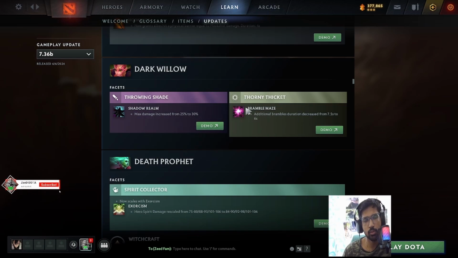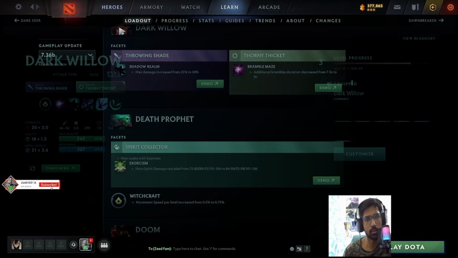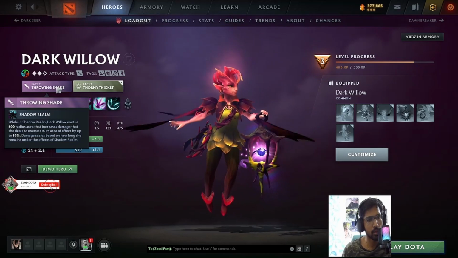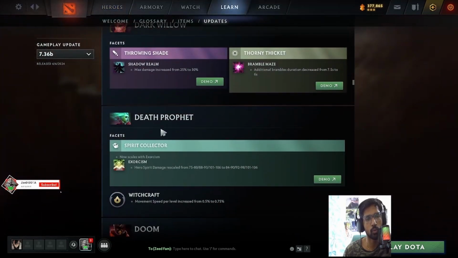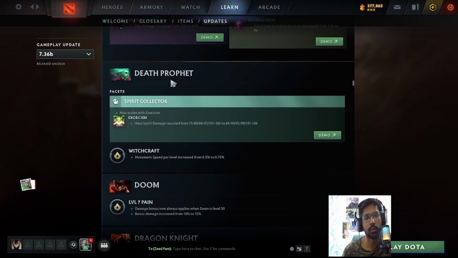But Thorny Thicket is still good, because this facet has a radius. So Dark Willow deals more damage to nearby heroes. When you press Alt while in Shadow Realm, it emits a 600 radius aura that increases damage and shield damage to enemies. The 600 radius is actually very small, so you have to be very near to the enemy to do that. So people will possibly take Thorny Thicket unless you're going for some Aghanim's Scepter Dark Willow. Then you can take this.